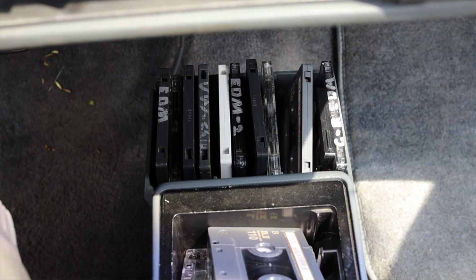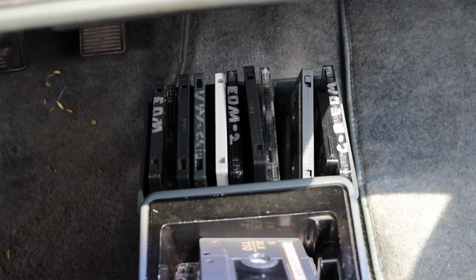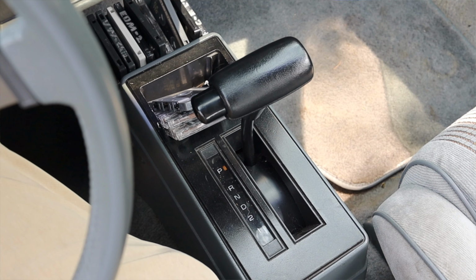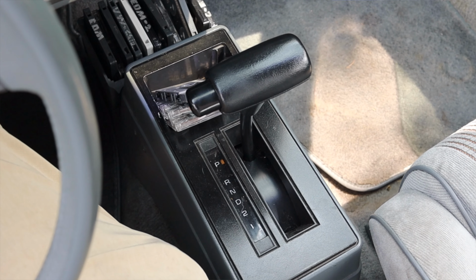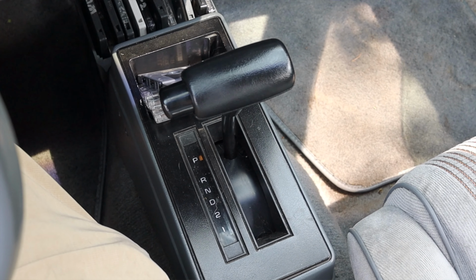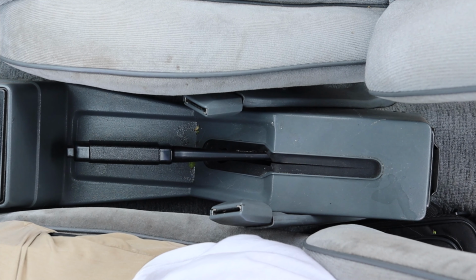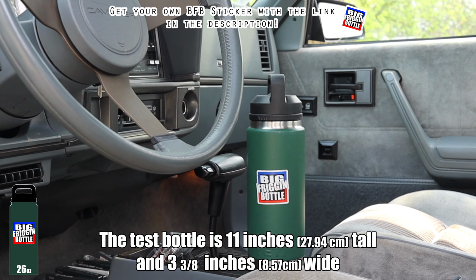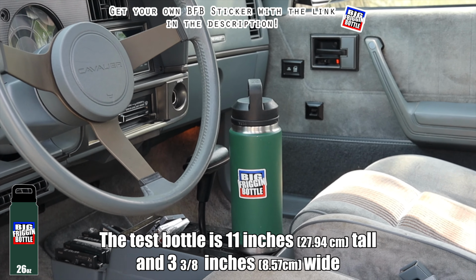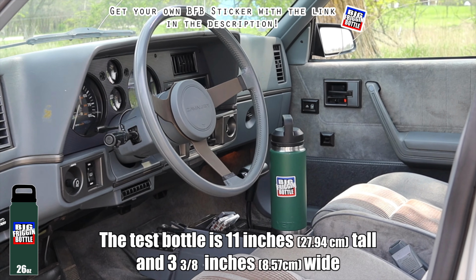Then moving on to the center console, I have some cassette holders because the cassette player in this car still does work, which is fantastic. And the shifter itself, the shifter is right within hand's reach. I really like the placement of it. I like the feel of it. And overall, it actually feels higher quality than what I would think. Then I get a handbrake, and that's it for the center console. And as expected, the 86 Cavalier does not have any cup holders, so it fails the big friggin' bottle test.